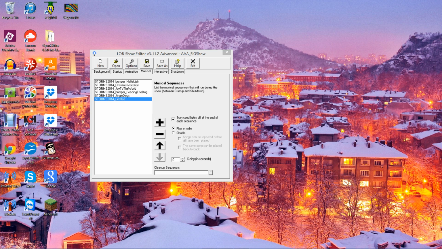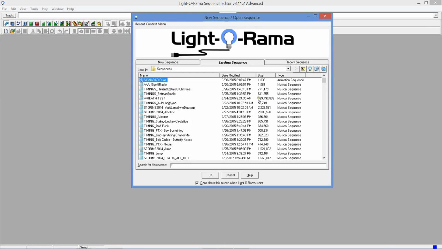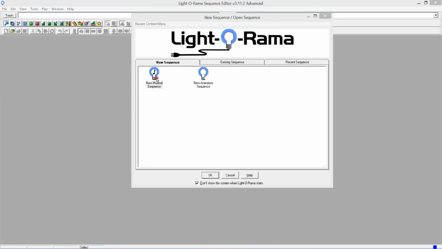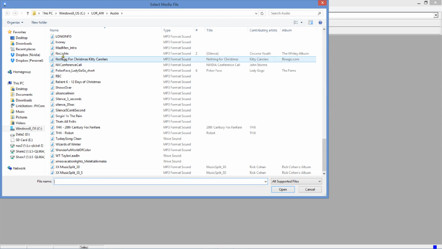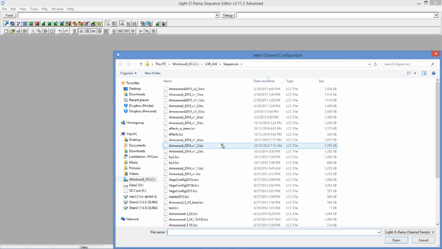So let me pull open the sequence editor and let me see if I have an old voiceover. Actually, I'm going to say new musical. Let's see. Long info. This is probably a good one. Now for this one, I'm going to use my channel configuration because I want this to be a voiceover with all the lights on.